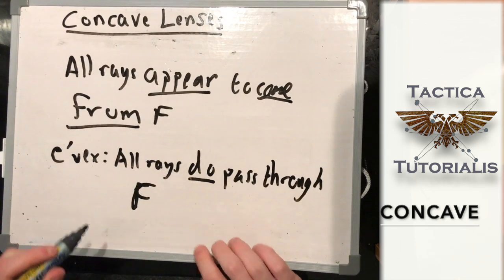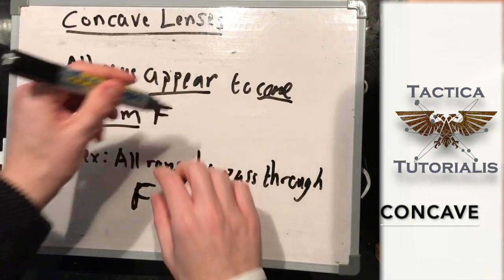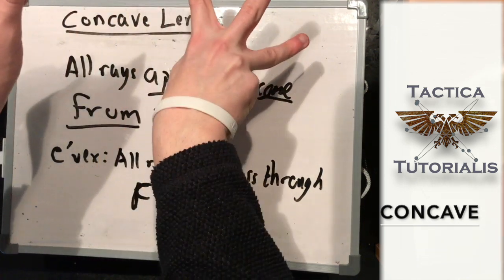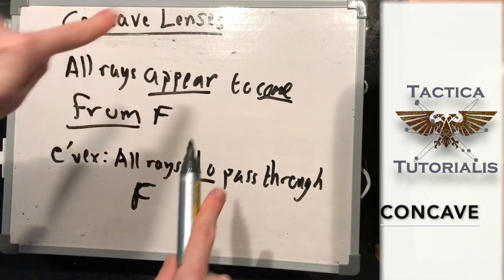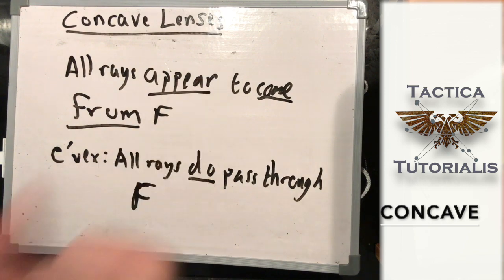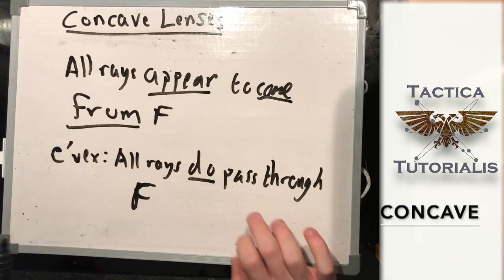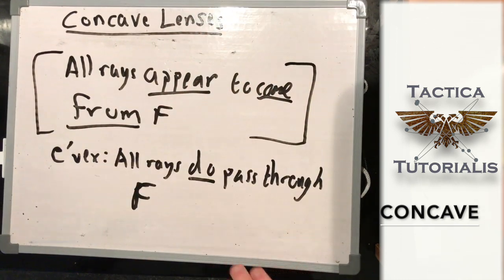So it looks like, coming out of a convex lens, or coming out of a concave lens, that all the light was focused at F and coming out and spreading out evenly. That's not what's actually happening. As you know, your rays are coming in and then being refracted, but it looks like they're all coming straight out of the principal focus. They're not. That is a key point to take away. So that is the note if you need to make it.